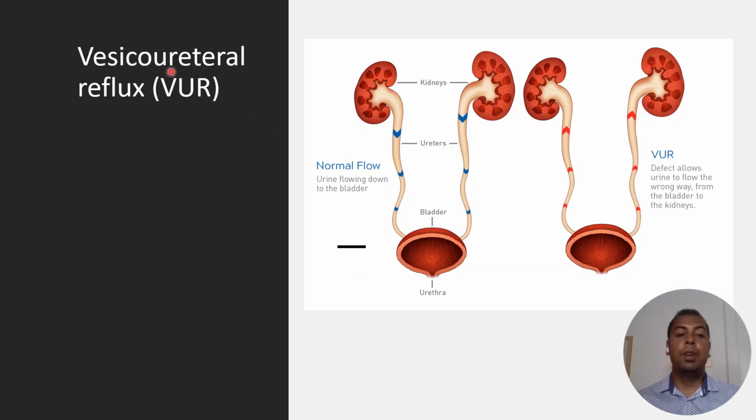All right, so we have here vesicoureteral reflux. This is another pathology that could cause hydronephrosis, and it occurs in both males and females, and it's a condition that could also be diagnosed in utero. Basically it is the reflux of urine from the bladder back into the ureters. Normally there should be flow in one direction, from the kidney to the ureters to the bladder, but in vesicoureteral reflux, you're going to have the backward flow of urine, and that could increase the pressures in the ureter and the kidney and dilate the system, causing hydronephrosis.